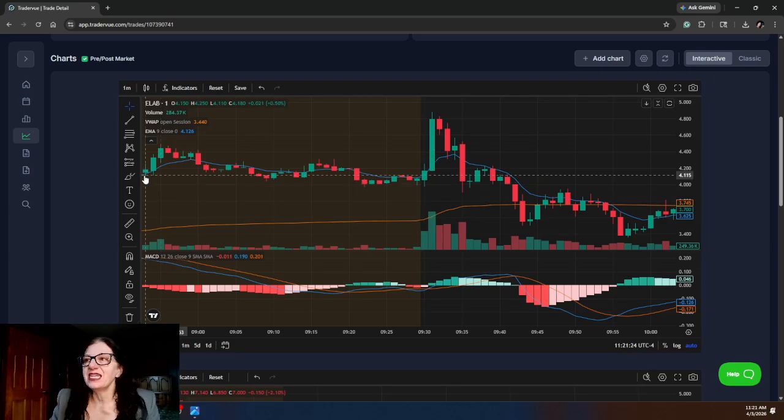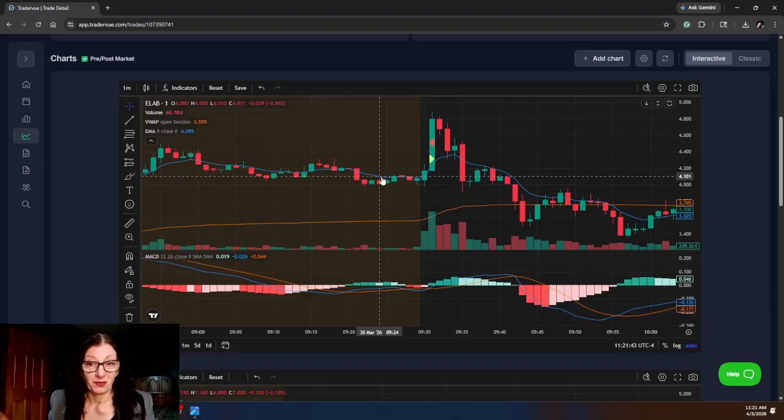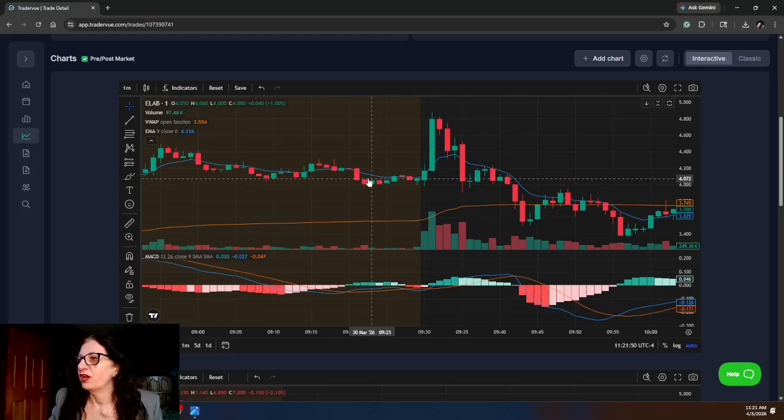All right, so you can see the 9 EMA is closely following the price action, because this is a 1-minute chart and it's only considering the last 9 candles. Let's look at one point on the 9 EMA, and I'm doing this for comparison. If you want to know more about the 9 EMA, you can watch my 9 EMA explained video. Here, it's only considering 1, 2, 3, 4, 5, 6, 7, 8, 9. So it's only considering back to here. It's a lagging indicator.